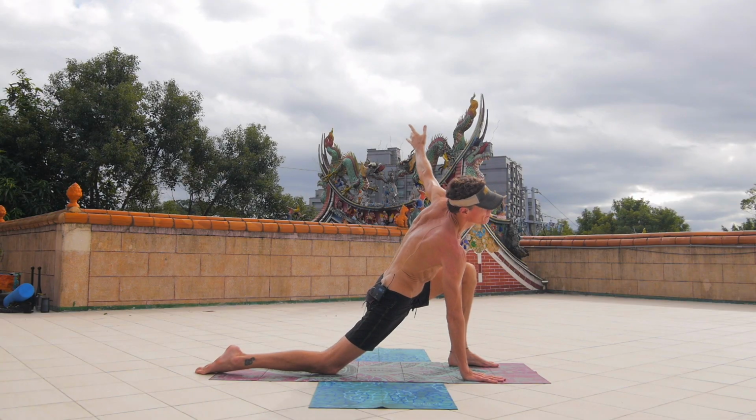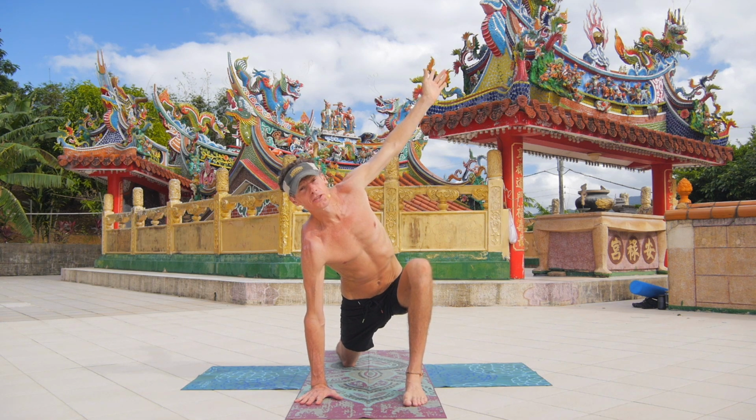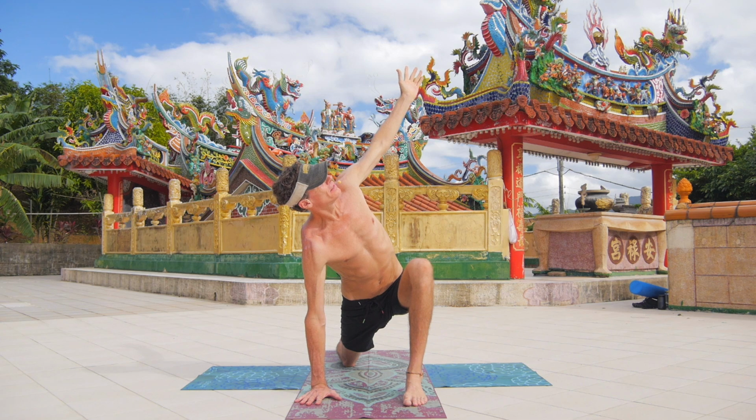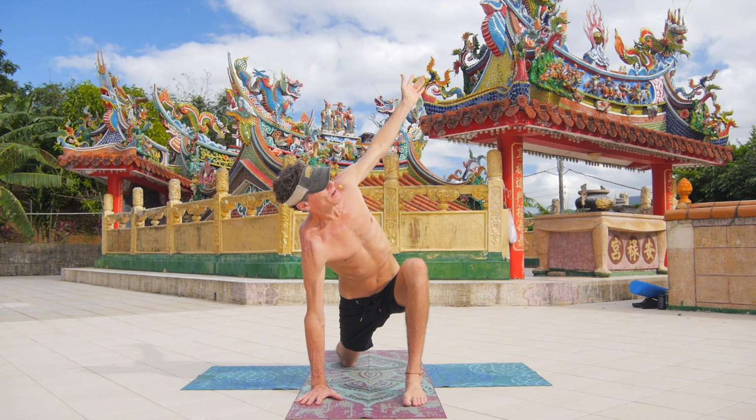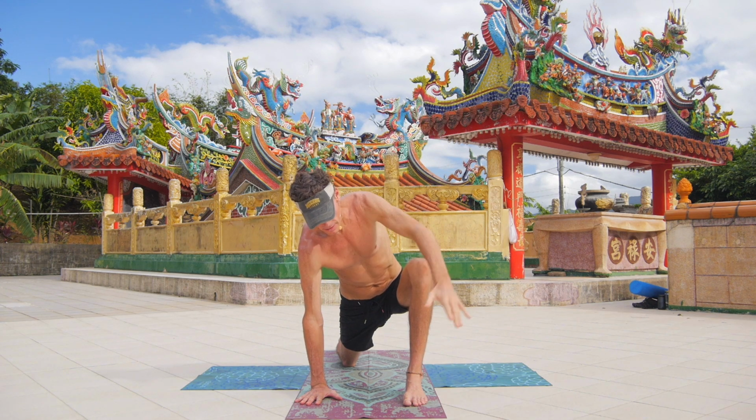As I do this, I'm going to tighten my right butt cheek just to create stability so my pelvis won't shift to the left. And it's a good anchor, so then I can rotate a little bit more to the left. We're going to stay there for a little bit and just isometrically strengthen here. I'm going to engage my right butt cheek, my right quads, and really try to use my right rib cage and my right lower back, the whole right side of my body, to help propel myself to the left. And then come on back.